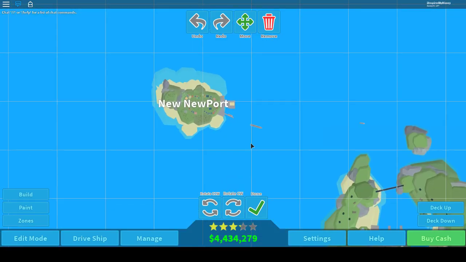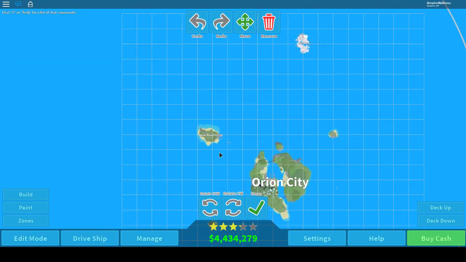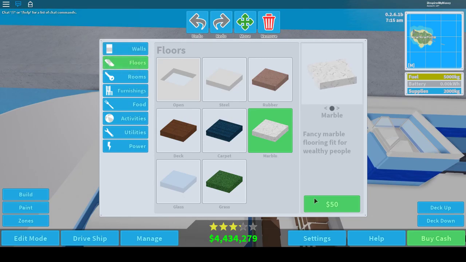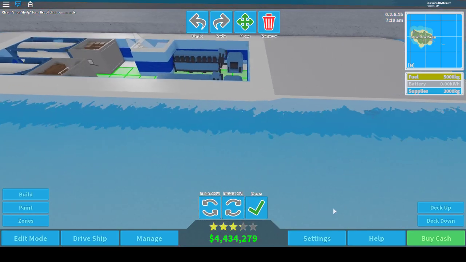And how far can we get with 5,000 kilograms? Oof, we can get all the way up to iceberg. Yeah, so we may add a few more engines, I think. Right, so in here, we're actually going to go ahead and do marble.